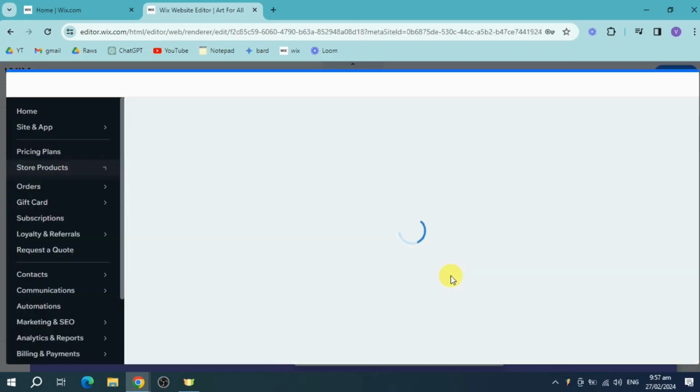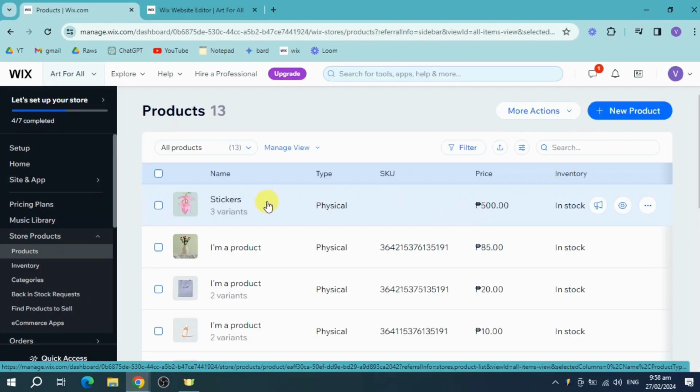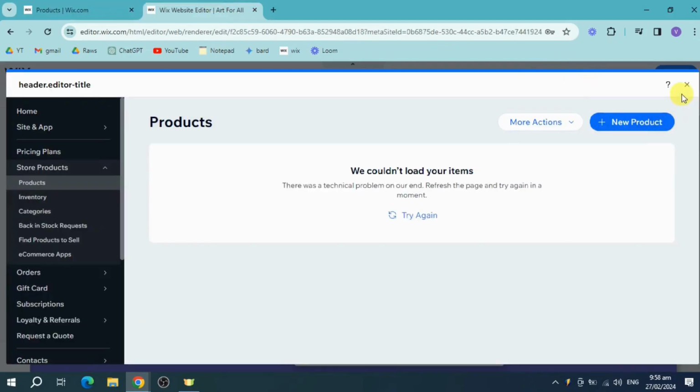And then in here, you can see all the products that you are actually selling. So let's just wait for here. And then under the store right here, you can add new products if you want. Now let's just wait again. So here are the products that you can add to your store. Now under your store, you should also be able to add more things.